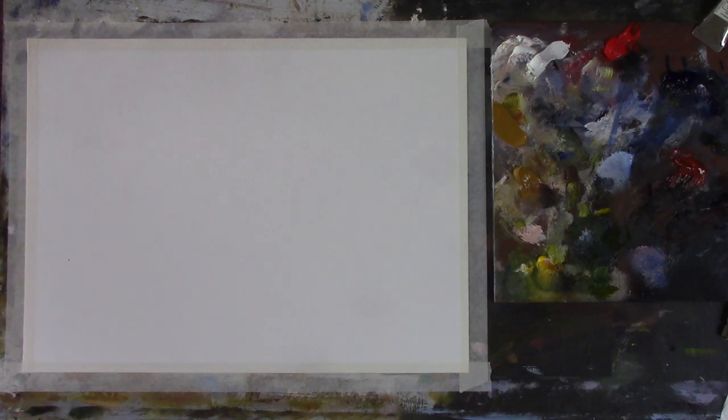I've done a lot of abstracts, acrylics and oils, but with nothing in my mind, just splashing the paint about, trying to make something quite attractive. I'm not sure whether that's true abstraction or you have to plan abstraction. And if you have to plan abstraction, is it abstraction? I don't know. You tell me. But my landscape oils, I try to make them a bit rough.